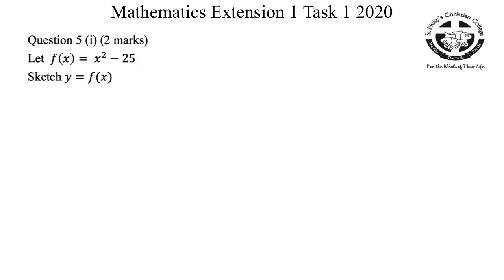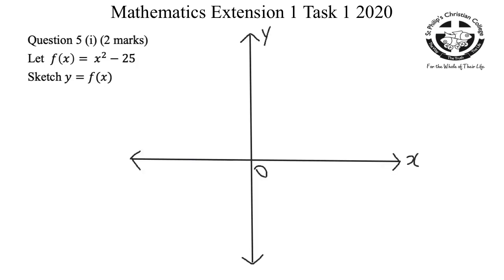Our first question in the graphing section of our exam here: the things we're looking for when we're drawing a sketch are any intercepts, x-intercepts, y-intercepts, any asymptotes, there are none here, and the general shape of our graph. So if we have a look at this, we've got f(x) equals x squared minus 25. I'm drawing a parabola, so I'm going to have a y-intercept of -25. That's my first key feature. I have x-intercepts of +5 and -5. And my overall shape here is that concave up parabola.